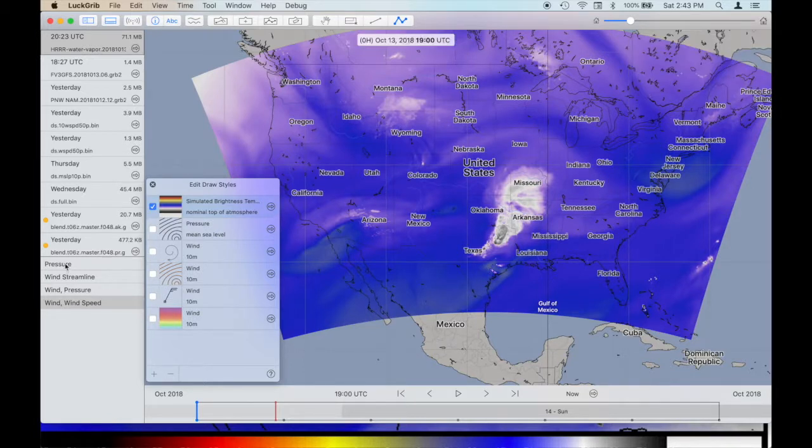I don't see that draw style in this list of presets yet, so let's add that. So these, I have turned on the proper algorithm. I'll create a new style set, and I'll call it simulated water vapor.